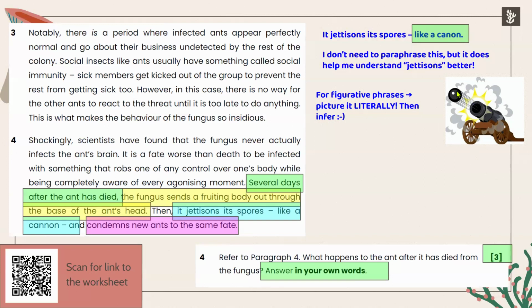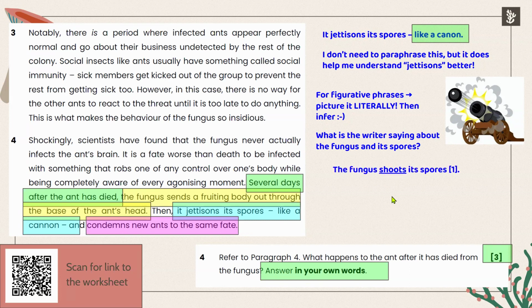So in this case, if I were to imagine a cannon shooting it out like this, and I think Richard, earlier on, you talked about the World War II fuel, right? What do you think our writer is trying to say about the fungus and its spores? How is it getting rid of its spores? Is it doing so gradually, bit by bit? Aaron, you say spreads its spores? Not wrong, good. It is getting shot out like a cannon.